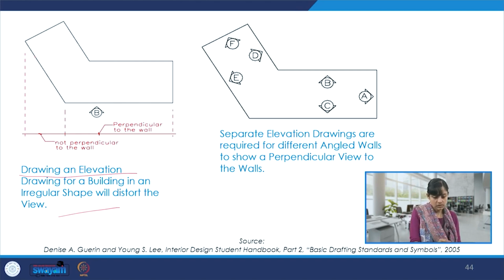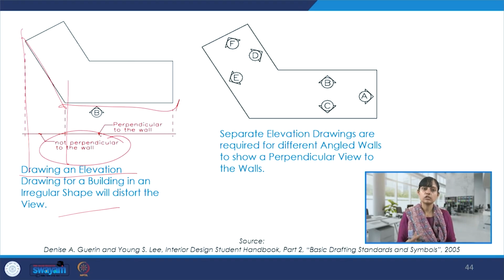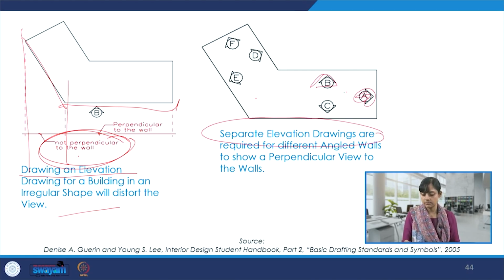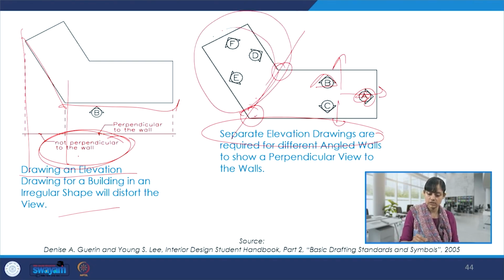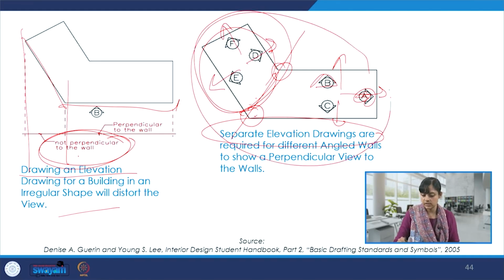Now, it is also possible to have elevations for the surfaces or planes or walls which may not be perpendicular to the wall, or which may not be completely straight or maybe at an angle. So for that we can have separate elevation drawings, and the arrows and numbering always help. So this side elevation, this side, and since here we are talking about this angle, we could make another set of drawings for these surfaces. So looking at this plane, this one, and then this wall. So this entire set will help us conceptualize 360 degrees of this space, which the user is eventually going to inhabit and experience.